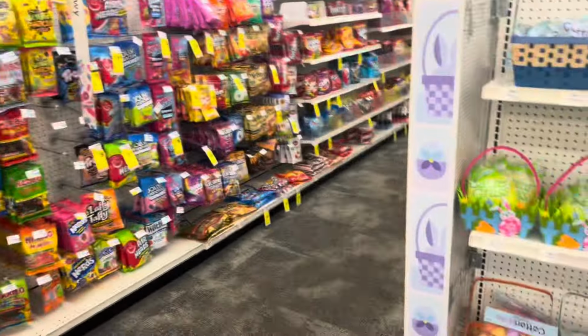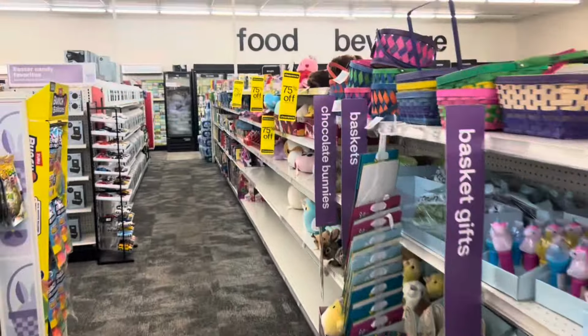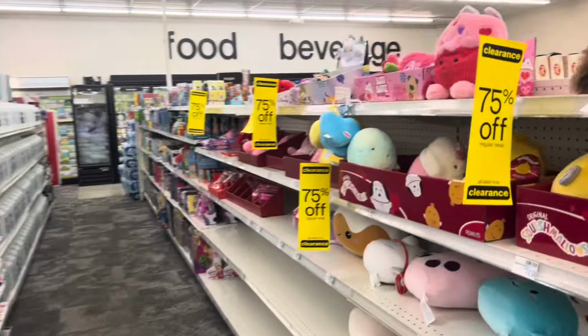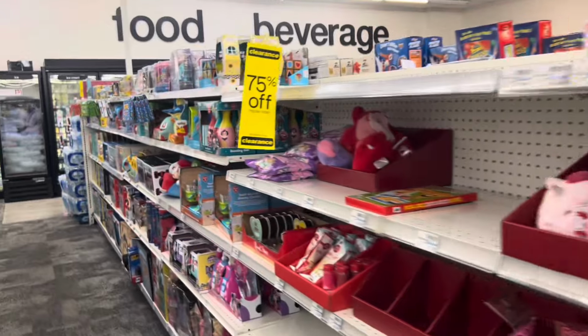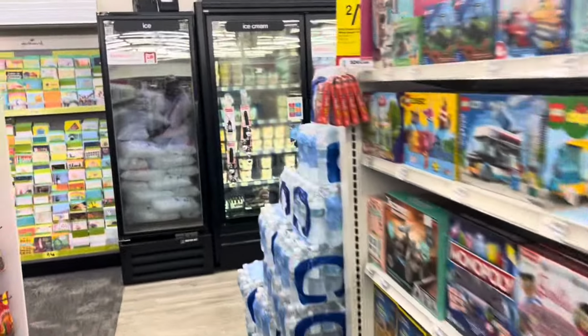So what I'm gonna try to do is go down a dollar aisle. Remember I told y'all I love going down the dollar aisle, and this CVS, like I said, which is a little bigger, has the dollar aisle still. So I saw some of y'all comment, some of y'all said you didn't even realize that your stores took it away, or I think some of y'all said y'all still have it.